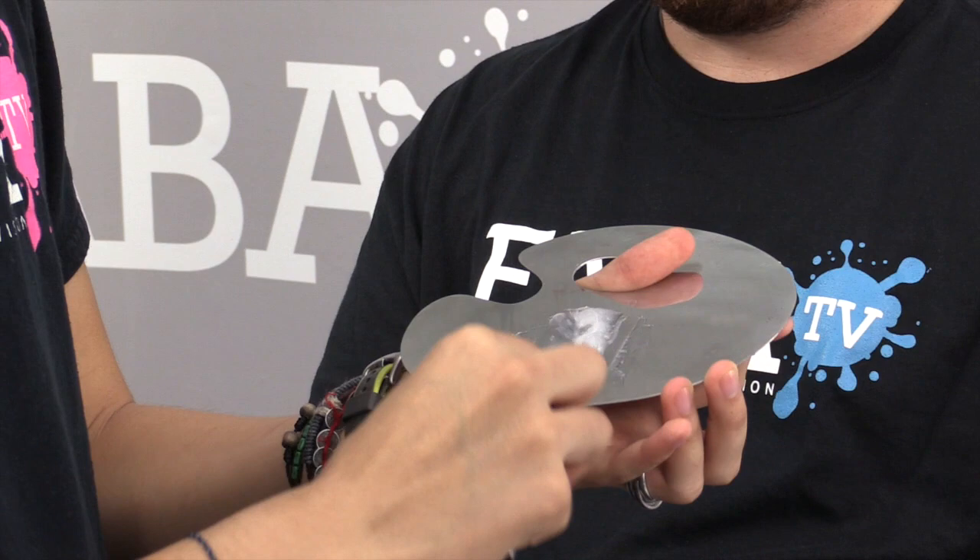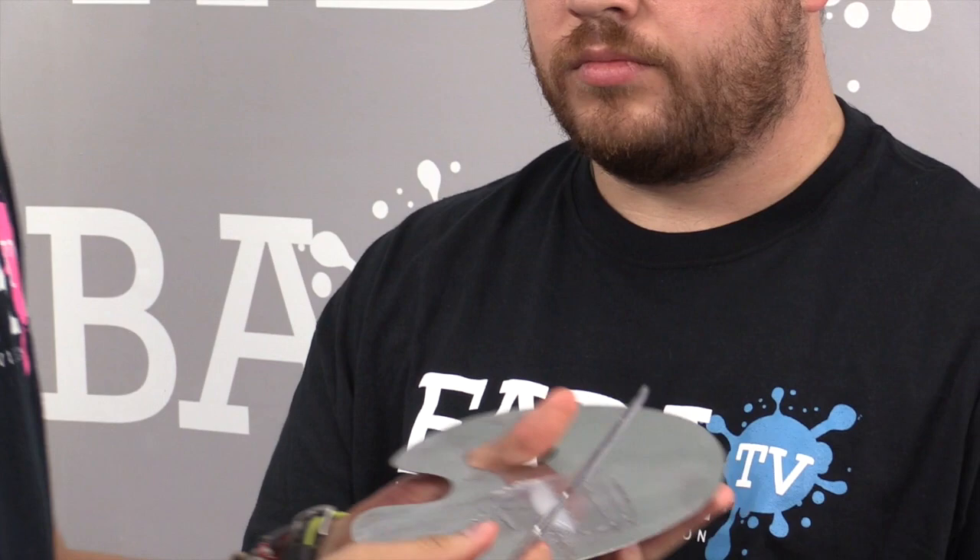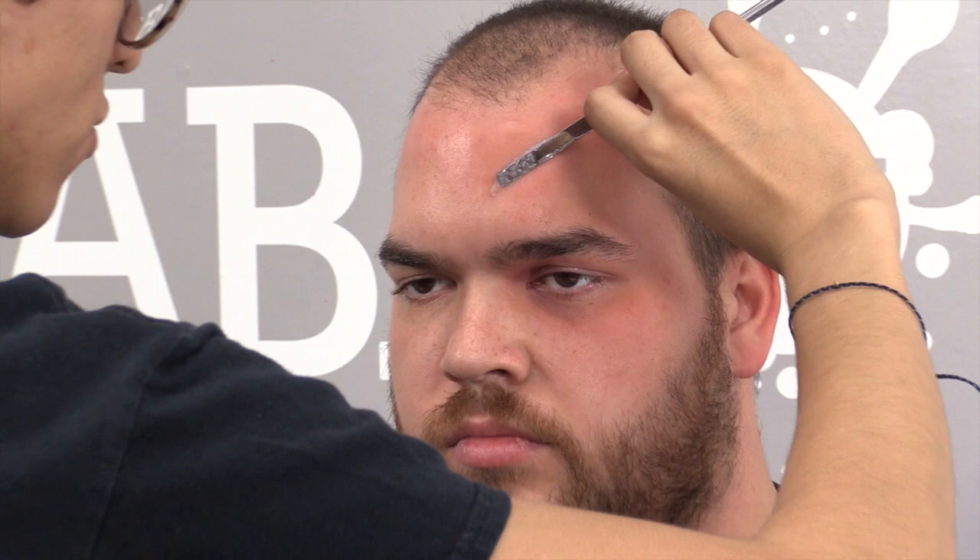I'm grabbing maybe a little bit less than half on the edge of the spatula and then applying it. You want the actual silicone to be on the outside layer — make it lifted and angled, then just drag it across and wiggle it. Do it again on the bottom part. If you have extra, you could even do a bullet hole.